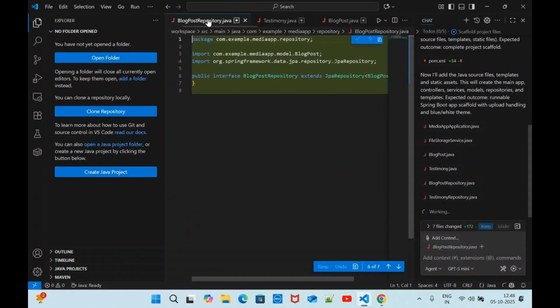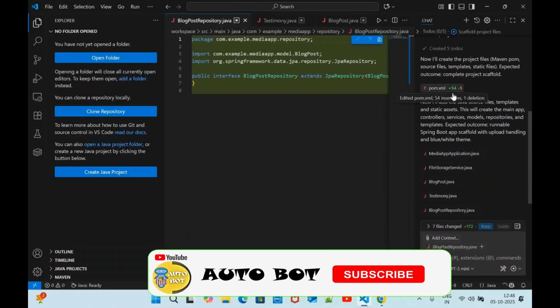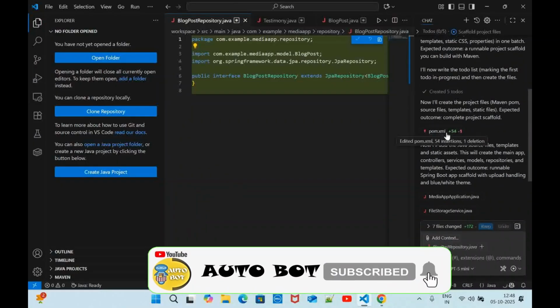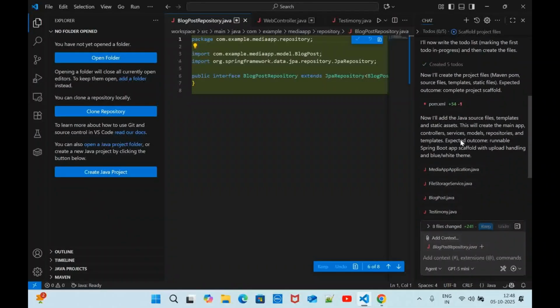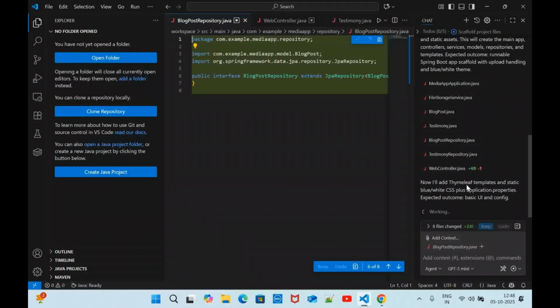So one important thing that we need to notice here is, here you can see there is one pom.xml file it has generated and it keeps on modifying those files. Okay, so agent has the capability of understanding what plan it has to execute and what modifications it has to make. Okay, for example, if agent has generated pom.xml, in the next step it understands, okay, we have to add one more dependency. So automatically agent will modify the pom.xml and it will add that new dependency also. Okay, so that is the beauty of agent.